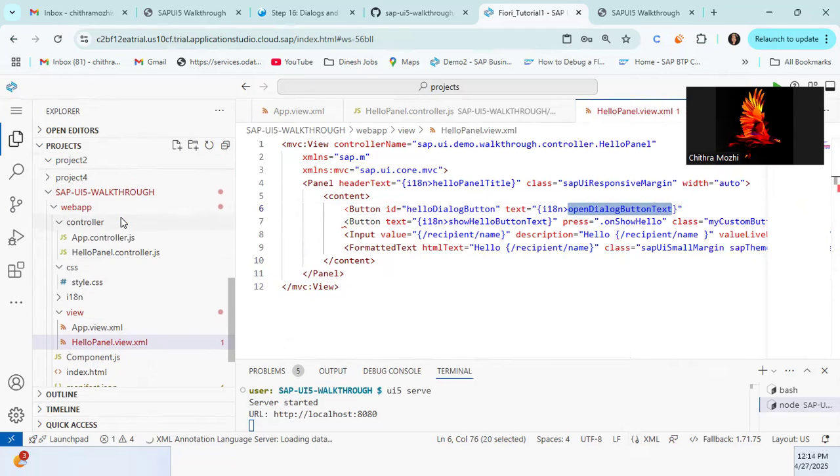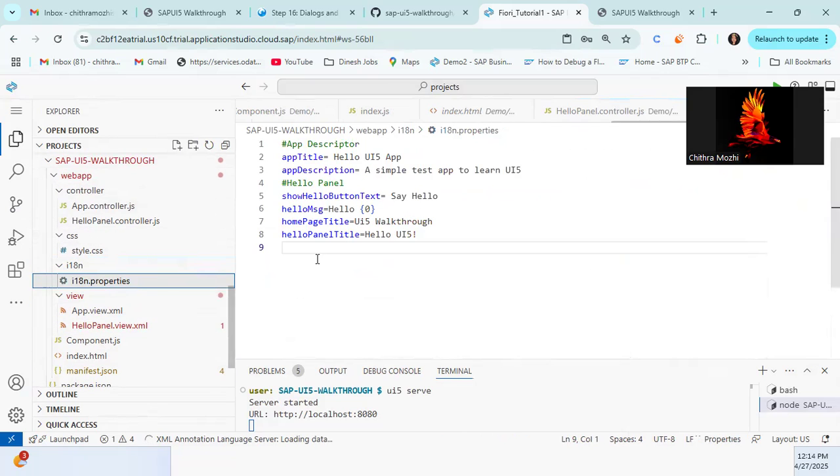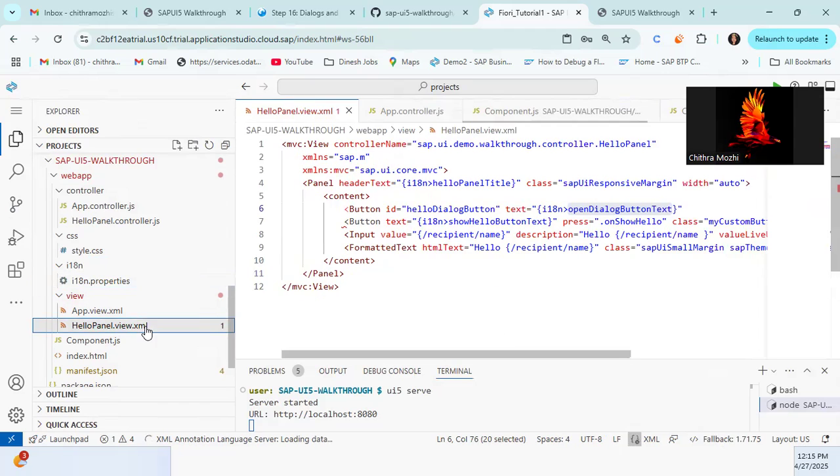Come to your i18n file and add the text, say just hello with dialog. This is what we need.